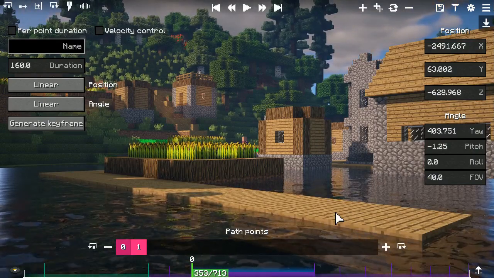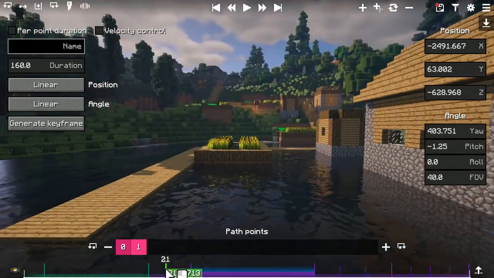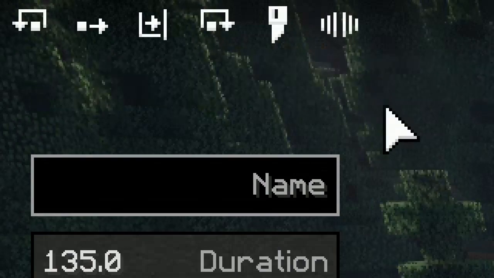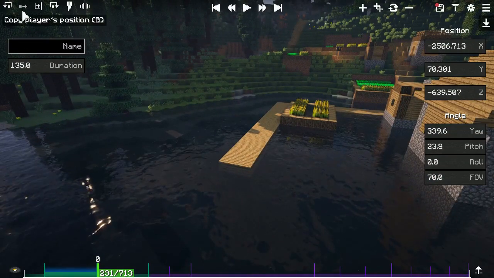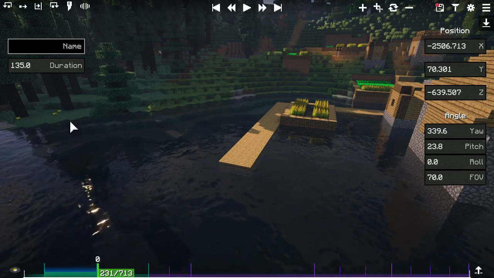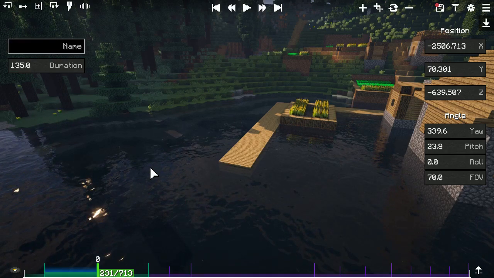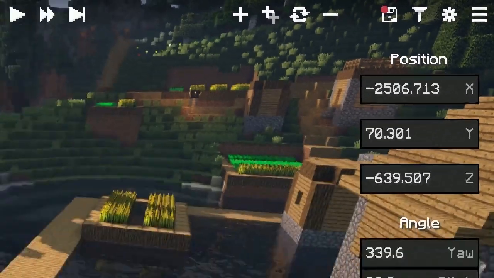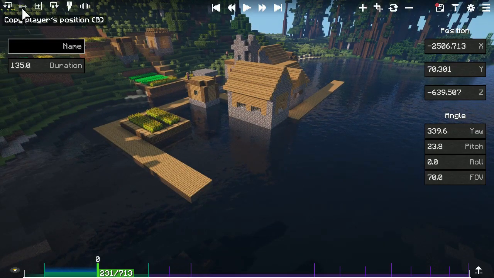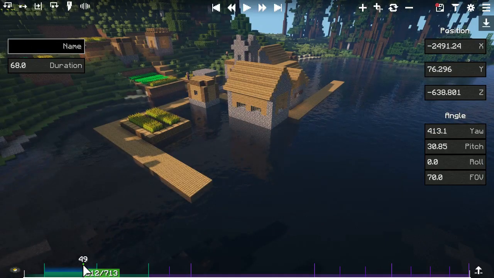Now let's take a look at some of the buttons in the toolbar. On the left, you have 2 buttons to move fixtures' places, a button to cut a fixture into 2 fixtures, copy your current position to a fixture, move duration to cursor, and interactive creation mode. The first 3 are self-explanatory, while the other ones require some explanation. Interactive creation mode will be covered in its own video. Anyways, copy your current position allows you to copy your player's position to the fixture. Let's say you have sync mode disabled, and you exit the camera editor and move to another spot. Instead of creating a new fixture, you just go back to the camera editor and use this feature either by clicking on the button or pressing the B key.